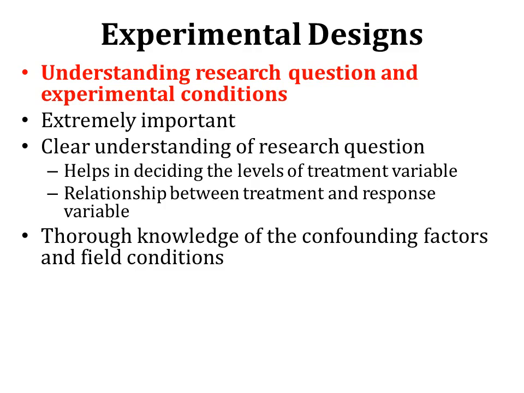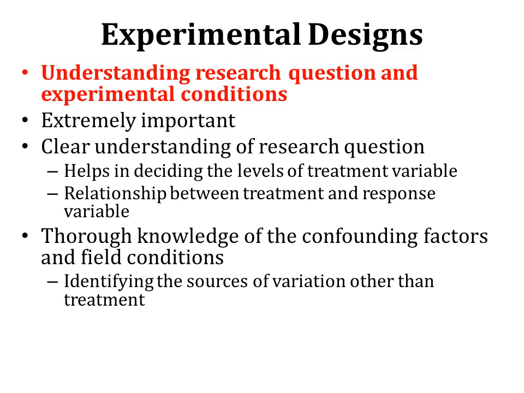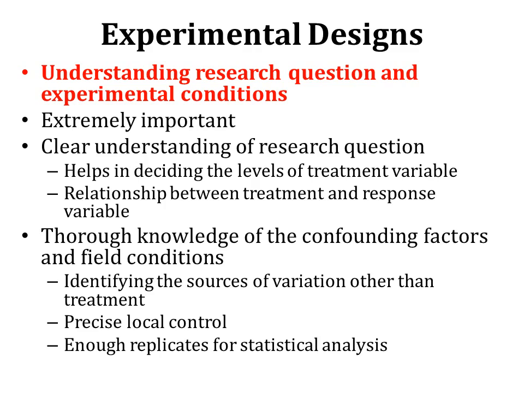And a thorough knowledge of the confounding factors and field conditions is also important, as we discussed. You need to have a clear understanding of the sources of variation other than your treatment, and knowledge of the field conditions in which you are doing your experiment, so that you can apply a precise local control. And you also need to have enough replicates for statistical analysis. So understanding the research question and experimental conditions is extremely important.